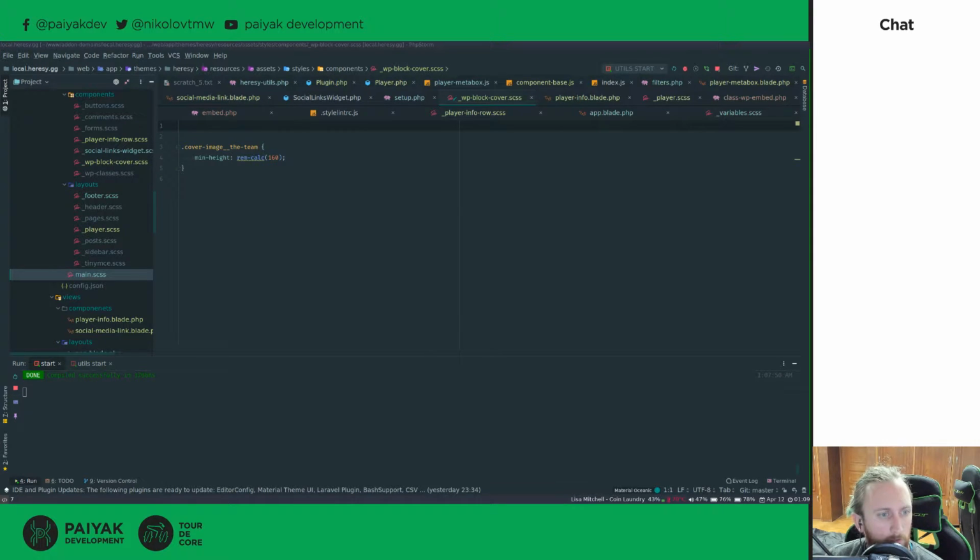Okay, I'm not sure why. Anyway, so let's just target the WP block cover in general, and then inside of the WP block cover, let's target the WP block cover text.